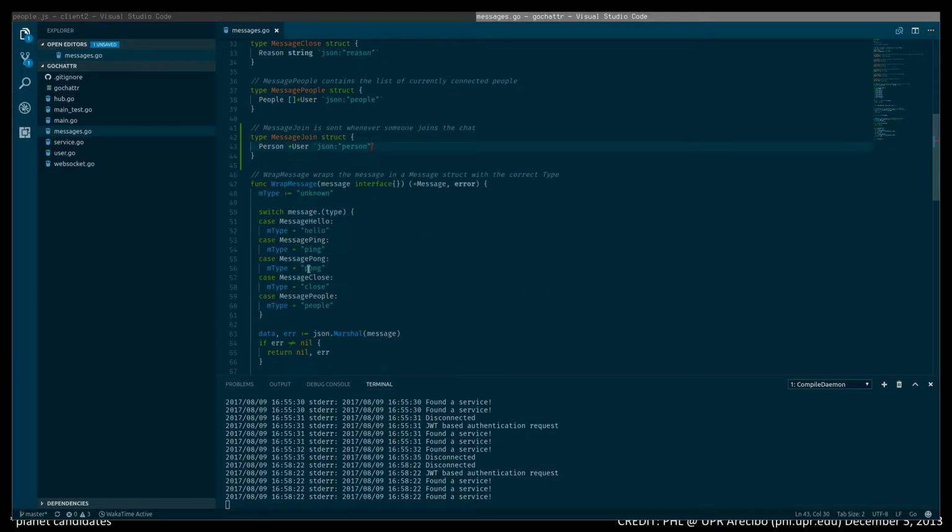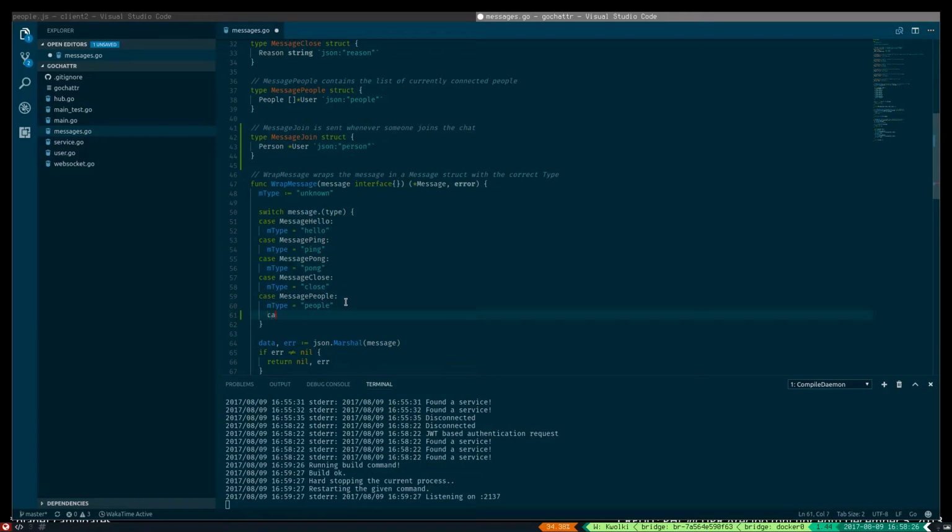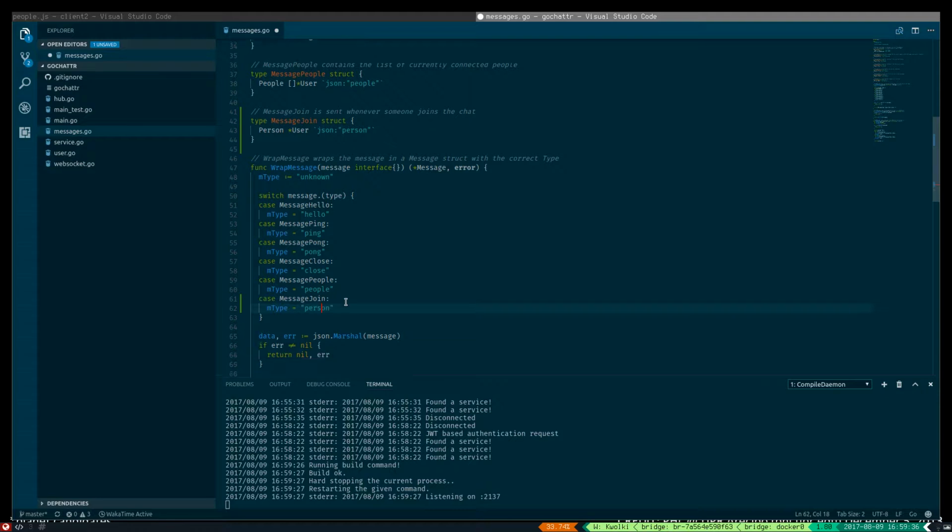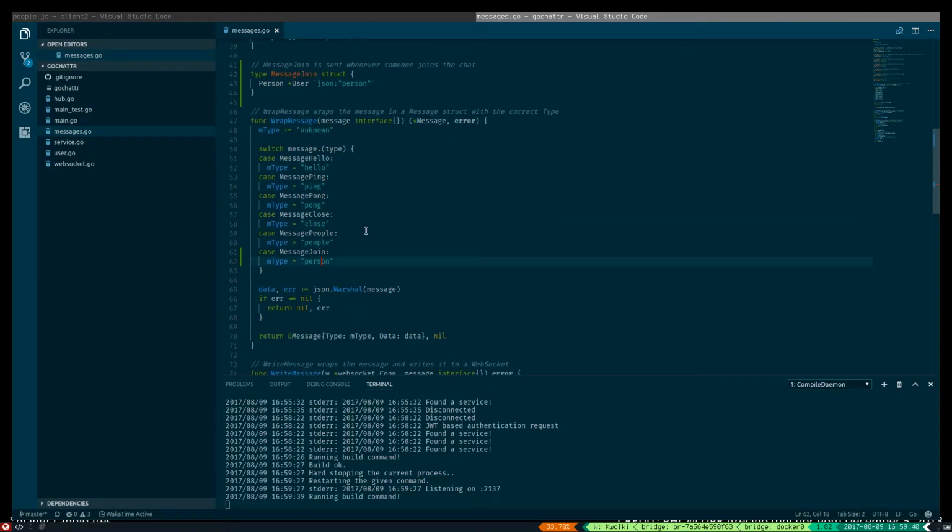And now we add the type to this switch. What? No. Person. And that should be all that's required.